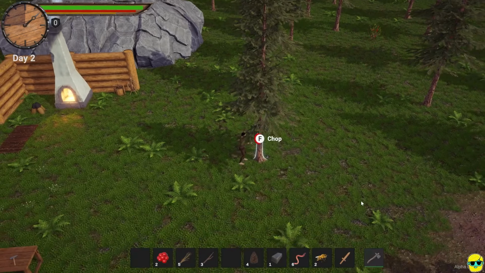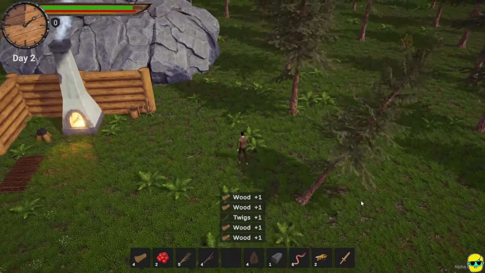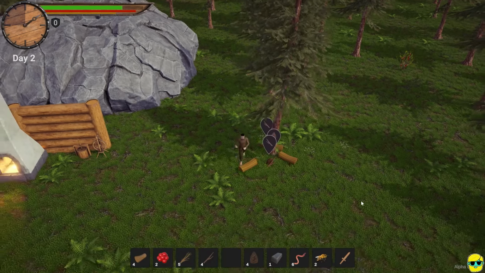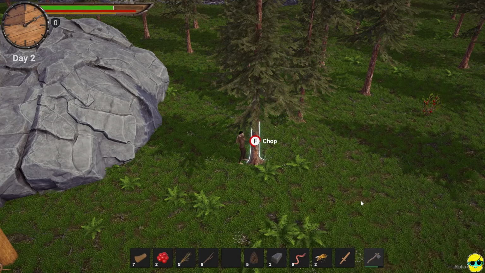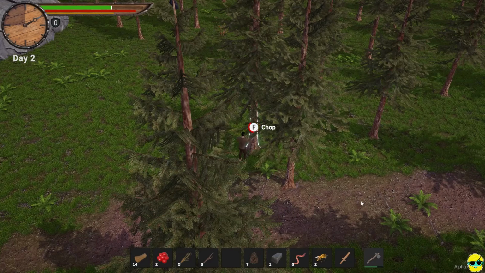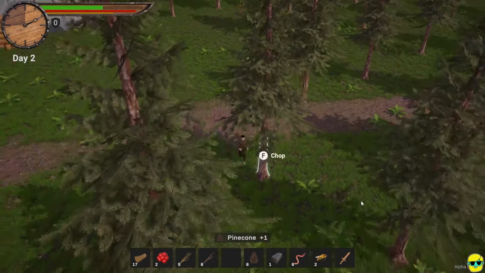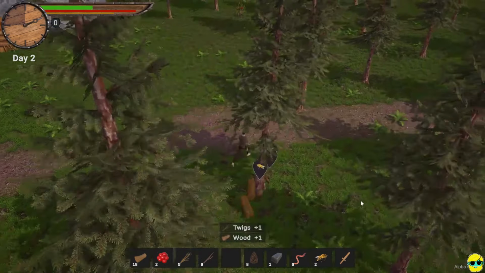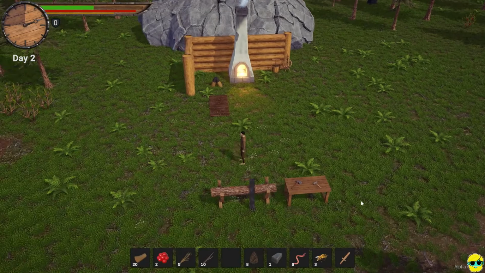Okay, there we go. Yeah, it has durability. Timber. Awesome. You know, I like the pace at which you can chop down trees in this. It's pretty good. I like that you have a pretty big inventory starting out, and there's no weight or anything. I'm good with that.